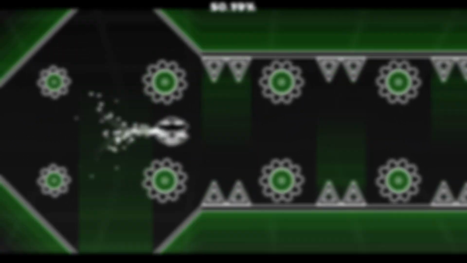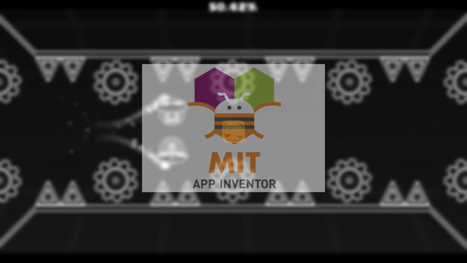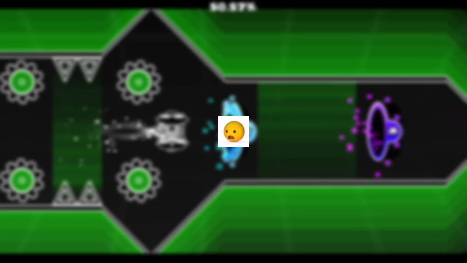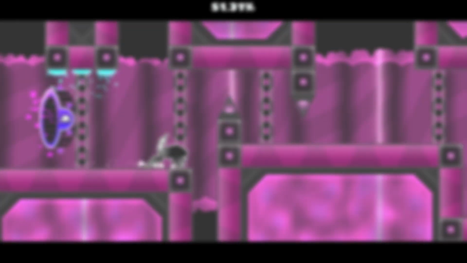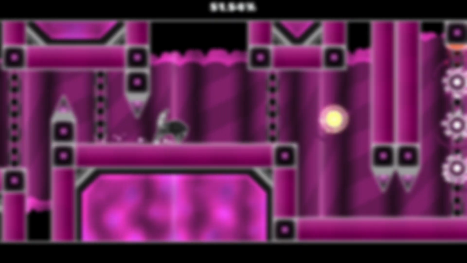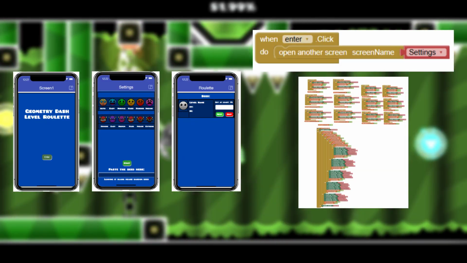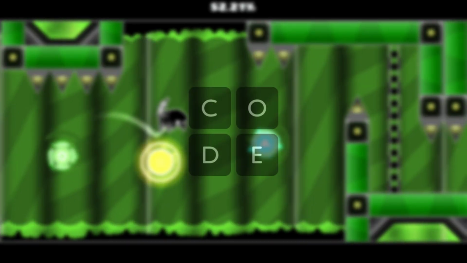Firstly, I started in MIT App Inventor, but it was really hard to use and I couldn't test it. After suffering for 3 days trying to figure out how to use it, I gave up. Here's all the progress I made in MIT App Inventor for the past 3 days. But then I remembered code.org exists.